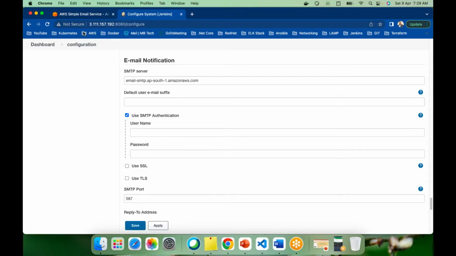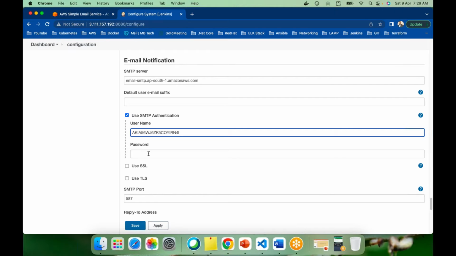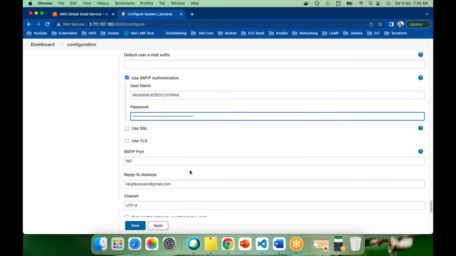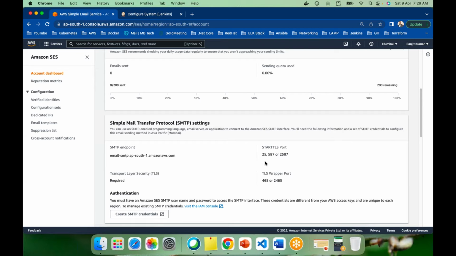And for using SSL, it is simple. Just select this use SSL, and whatever SSL you would have set up in the initial beginning part, it will automatically keep that one. But if you click on this use SMTP authentication, it will just ask for user ID and password. I'll just give this user ID and password. So what is the username? Select the username, and the password. So that's all.